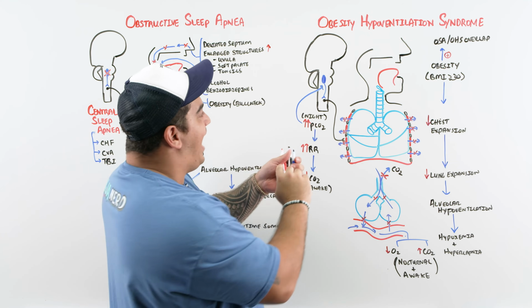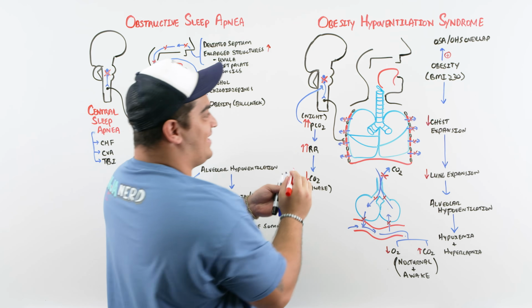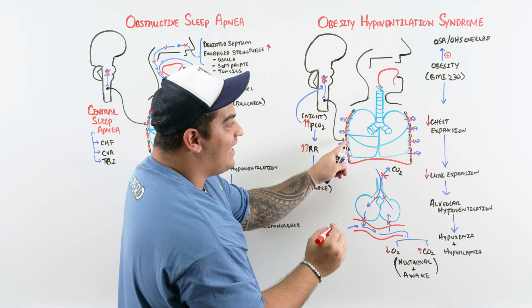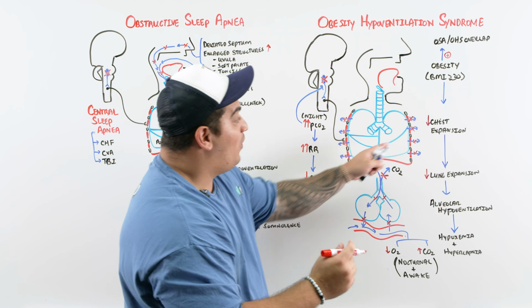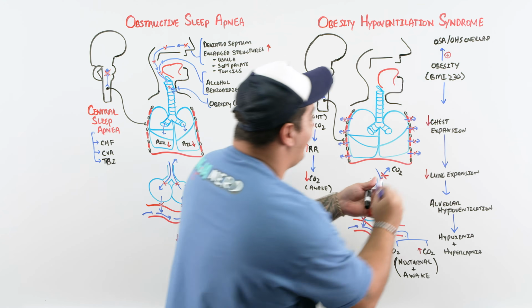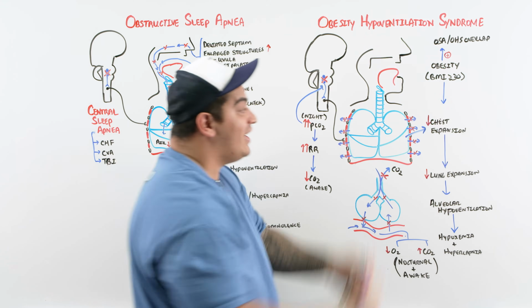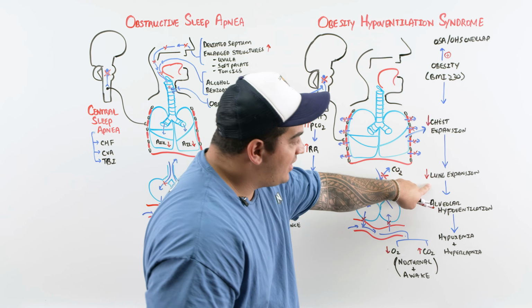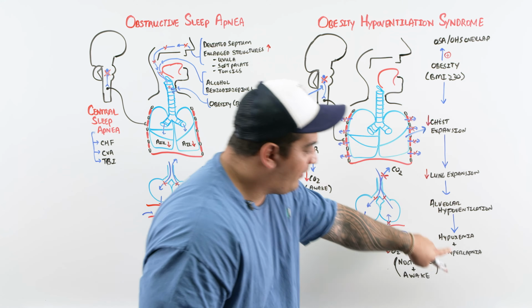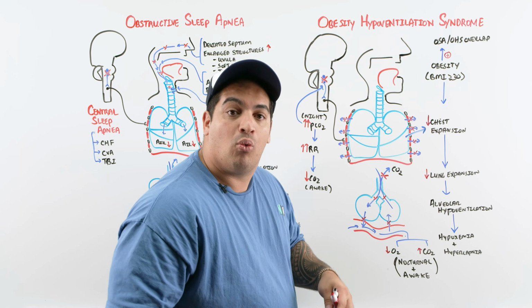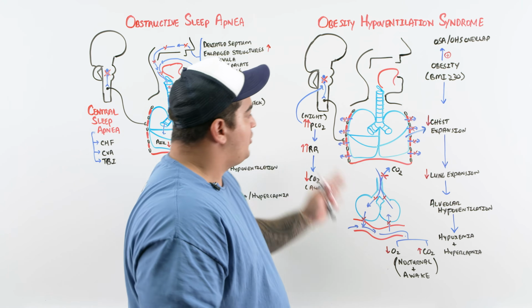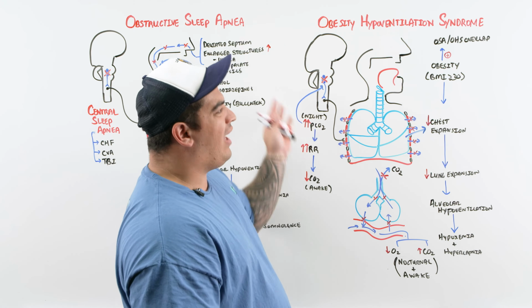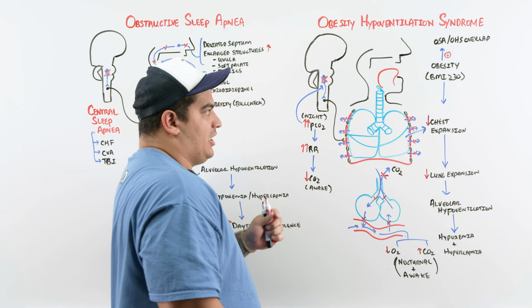So now what happens is you suppress this thing. You send decreased signals to the respiratory muscles. What does that do? Further decreases the chest expansion, worsens the lung expansion, worsens alveolar hypoventilation, and causes more worsening hypoxemia and hypercapnia. So that's one of these concepts of what we call diurnal hypercapnia, which is really interesting in this population.